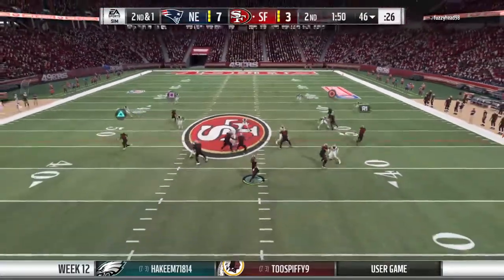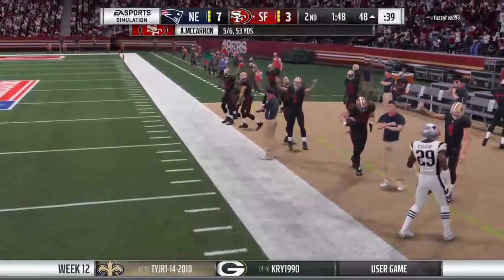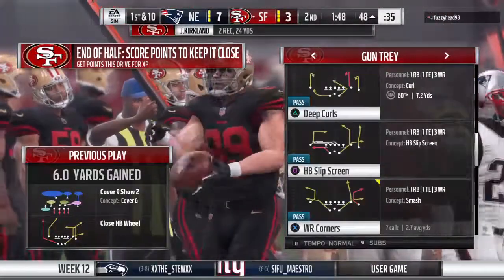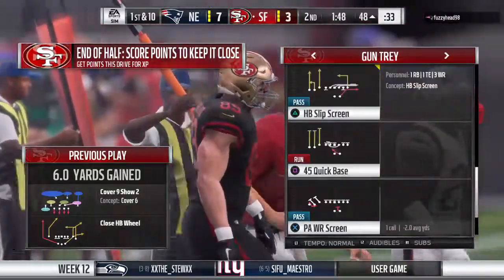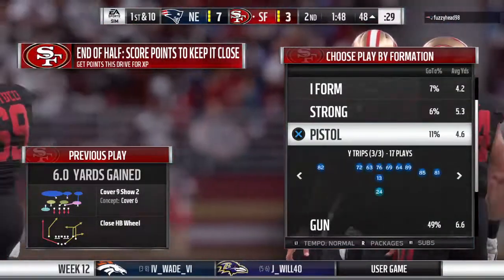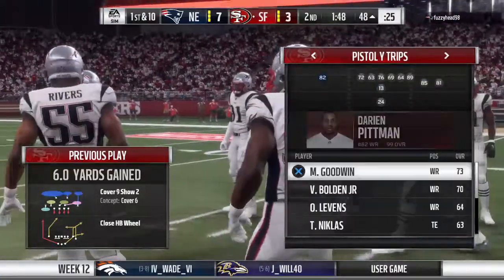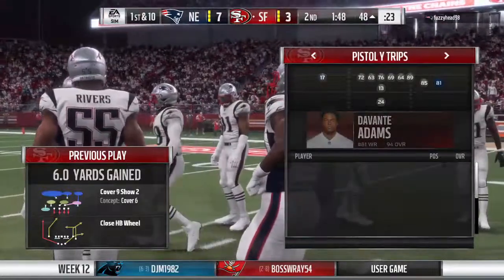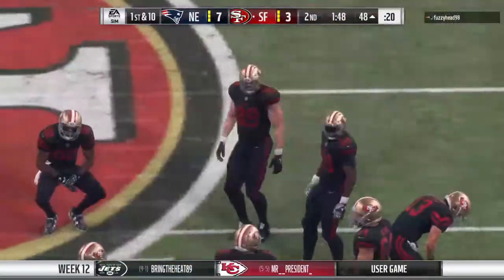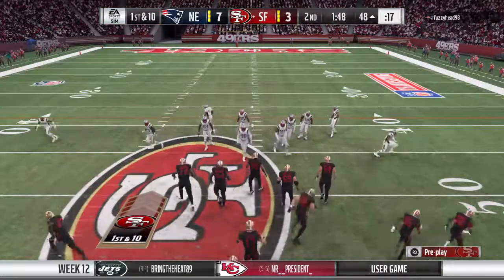I know his coaches are screaming, just hang on to the ball, man. And it's a short one here, complete to the tight end. Now he's able to take it across midfield before going out of bounds. They get 6 on the pickup there as the drive will continue. So here we go, 1st and 10 now.